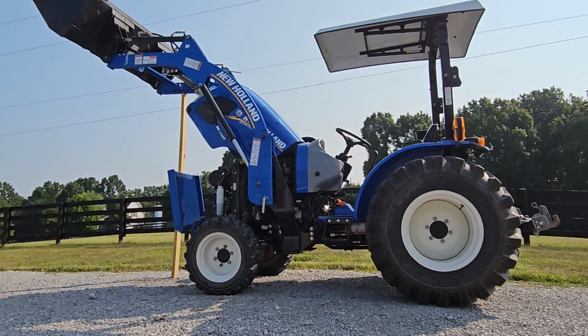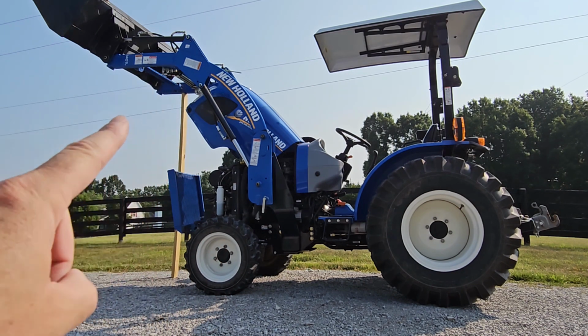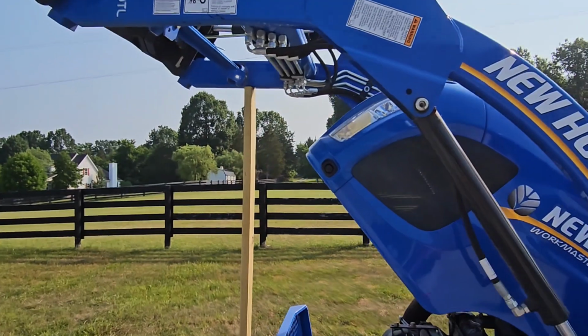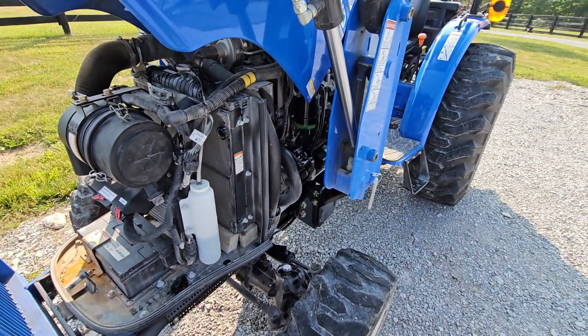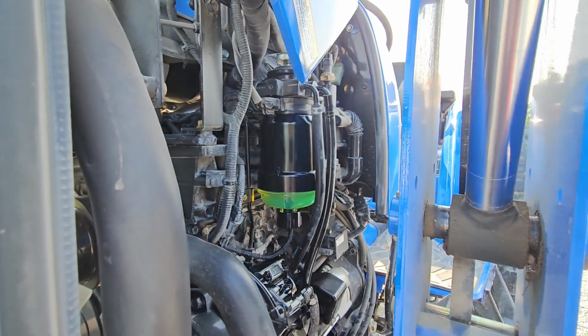And you'll also note that I have a board up underneath the loader there, which is something that you definitely want to do while you're working on these tractors. Some kind of support under the loader so that it cannot fall on you while you're under here working. Always be safe, right? So here's what the new fuel filter setup looks like.